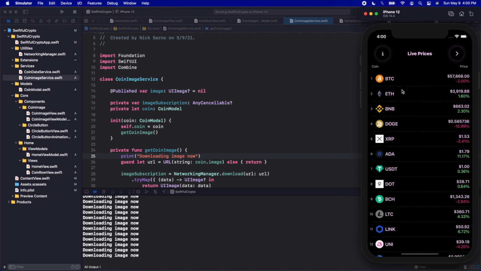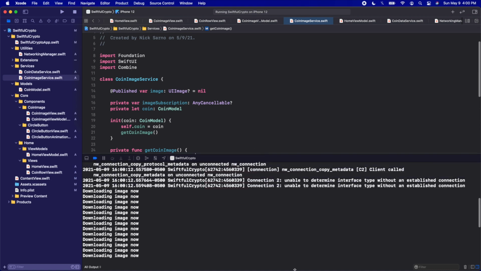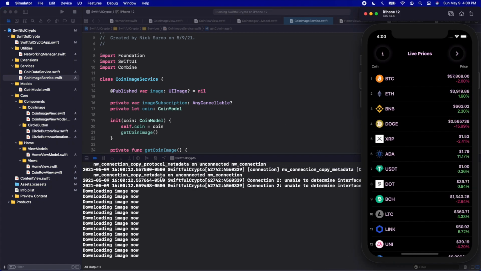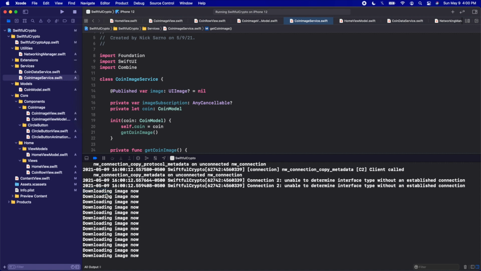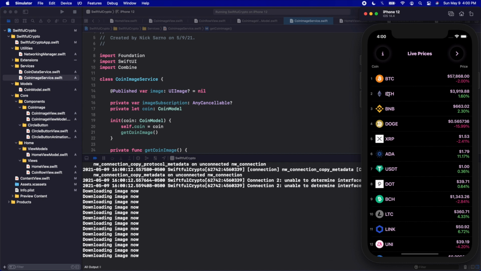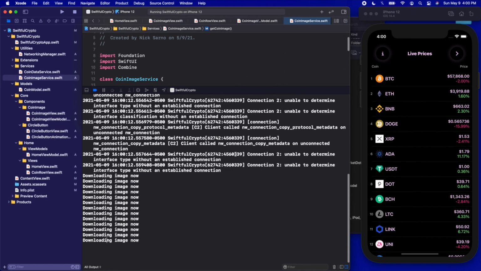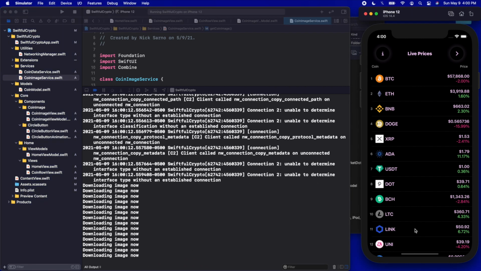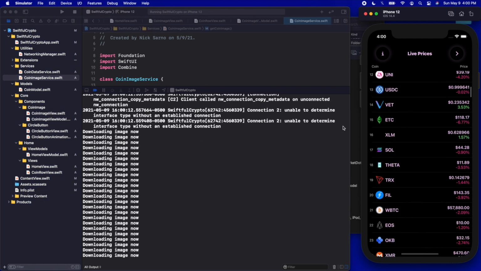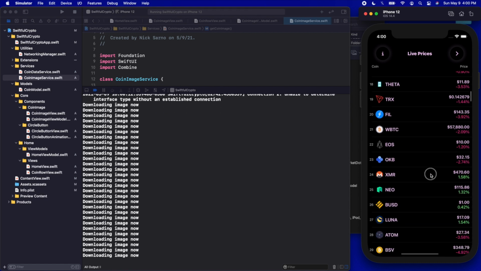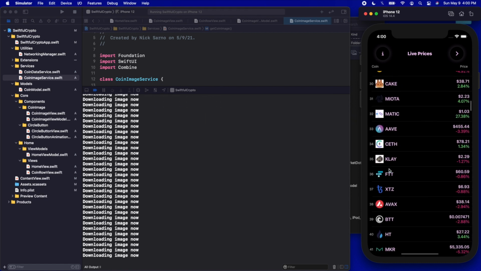All right, so as soon as my app loads here, I get a bunch of printouts to the console. And it looks like we called download image about 12 times. And that's representative of the 12 images that we see on the screen right here. And let me make this a little bit bigger. And as I start to scroll down my list, we'll see a bunch more calls being made to download these images because we're downloading each one as they come onto the screen. And that's perfect. We don't want to download it before it's on the screen. We only want to download the stuff that's on the screen.